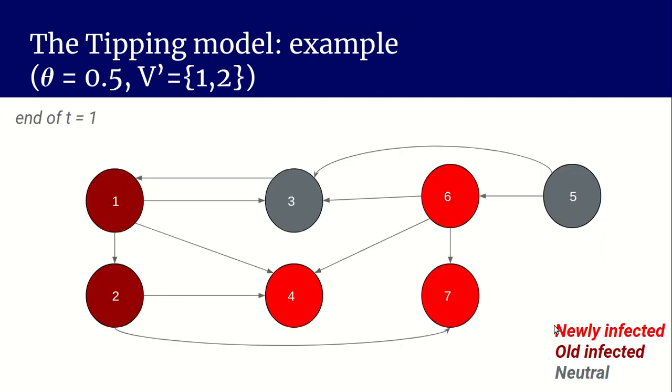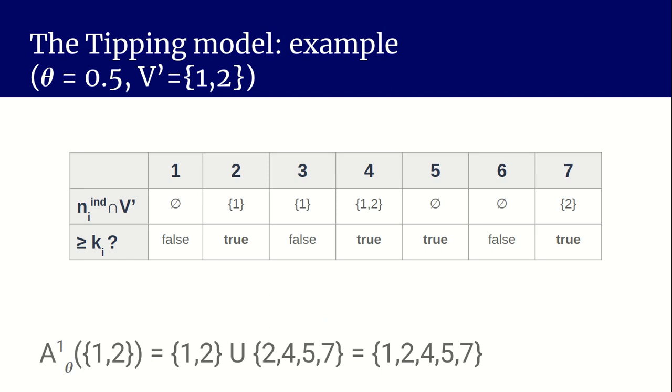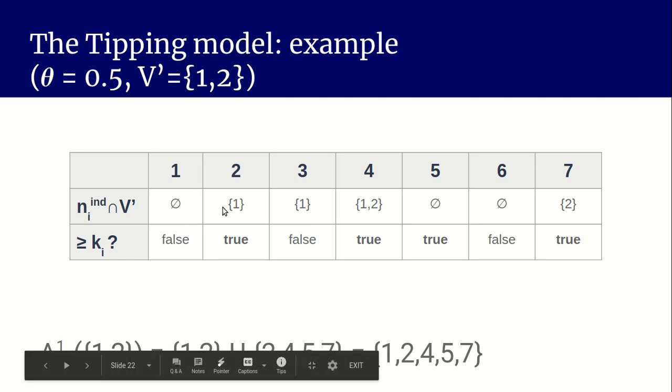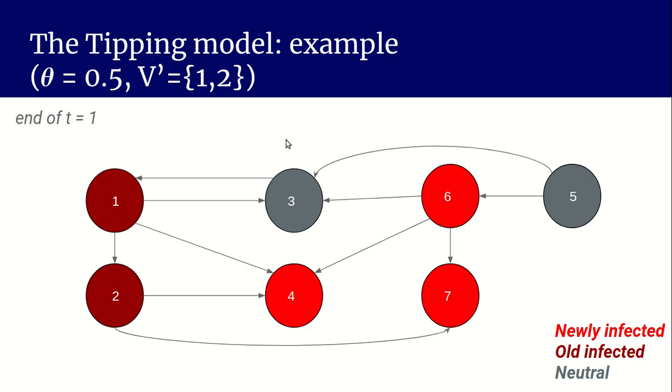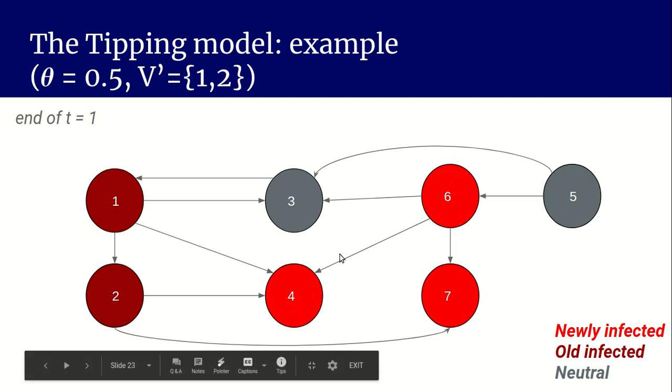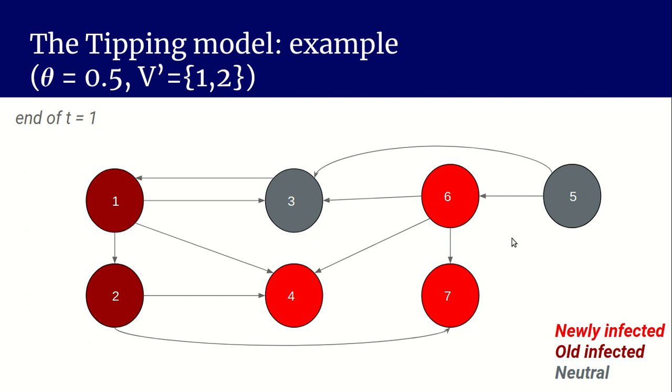Now let us move on. Notice how different shades of red discriminate between new and old influence nodes. Again, notice that the procedure described previously could be optimized by not considering the nodes already in V prime. So therefore the previous table would only contain 5 columns instead of 7. So 1 and 2 shouldn't be here, could also be omitted because they are already present in V prime. Okay, so the newly infected nodes are those in bright red, and those in darker red are the old infected nodes. Let's begin with the second wave.